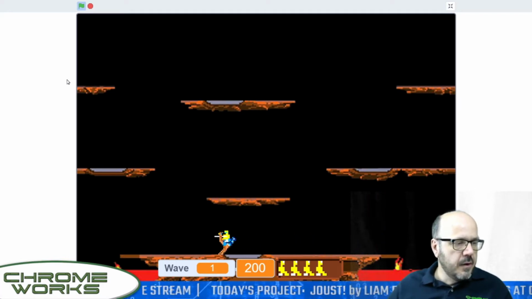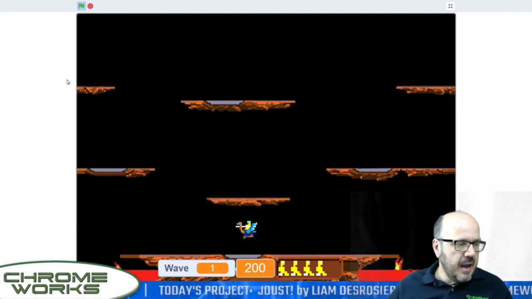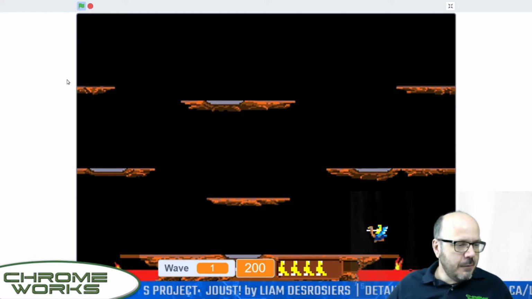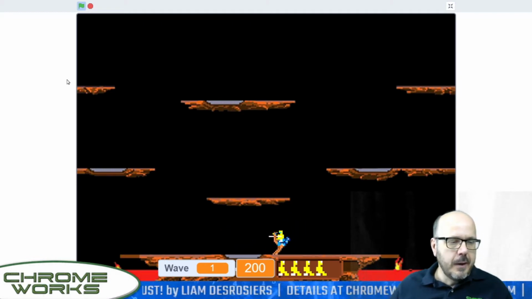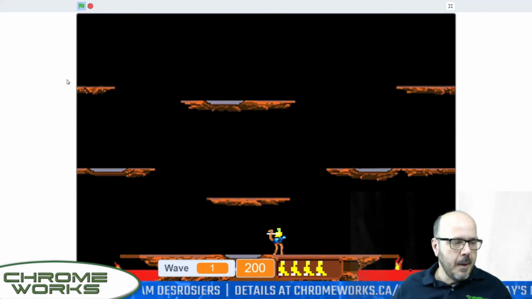He walks when he's on the ground, stops quite awkwardly when he's coming up to an edge, and then we can flap him through the air. This game reminds me a little bit of Flappy Bird, and I wouldn't be surprised if the creators of Flappy Bird probably took a little bit of inspiration from the flying mechanics in this game.